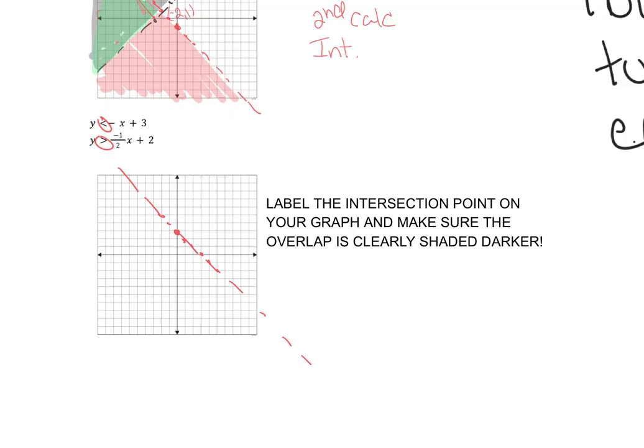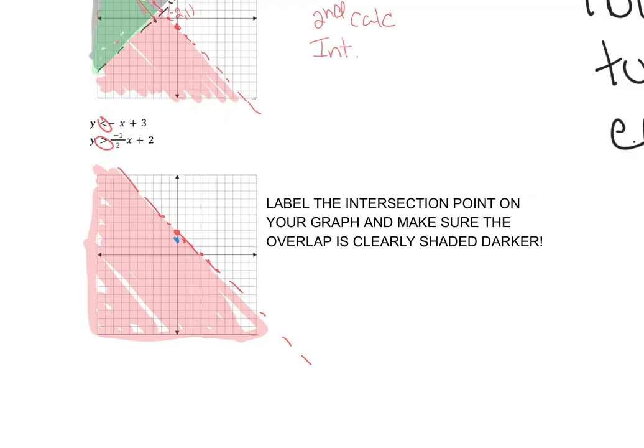Less than means that we are going to shade below here, like that. We're going to shade everything below, like that. And then we have in blue, y is greater than -1/2 x plus 2. So I'm going to start at 2. Those two are not on the same place.